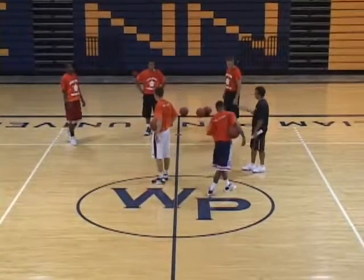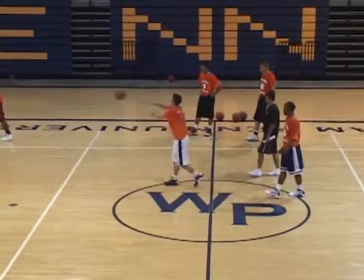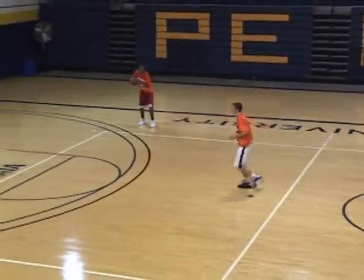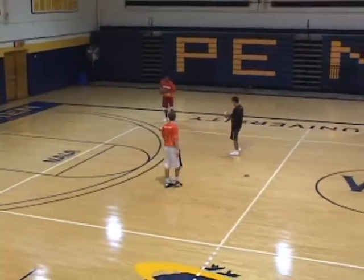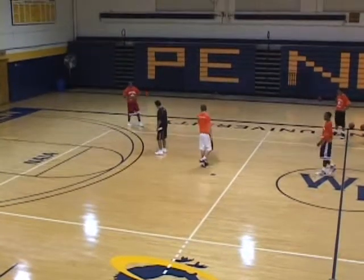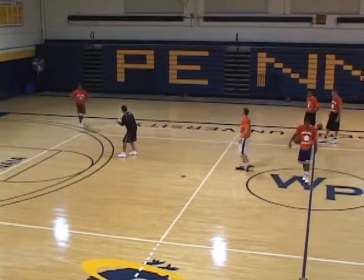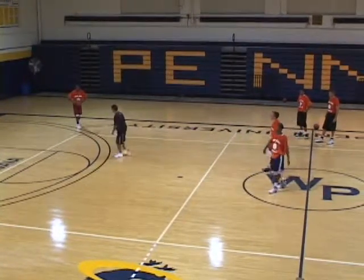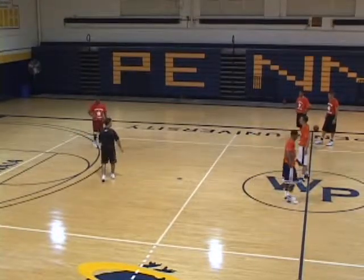You're going to get out and run, and you're going to throw it ahead. You're going to catch it pretty deep. Okay? At that point, you're going to slide right into here, because if he threw it right back to you, you'd shoot it. But he got it a little deeper, and now you're going to set your left foot to shoot it, because if he throws it, you're going to step in and shoot it. But he dribbles it at you, and you're going to do what we call slide.